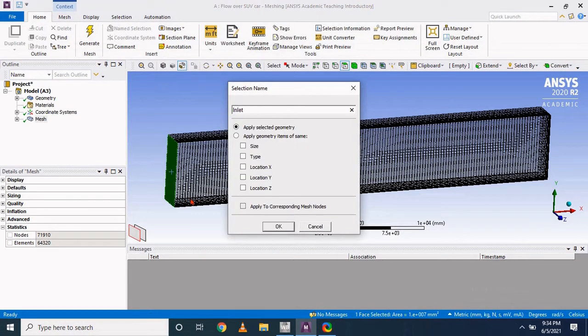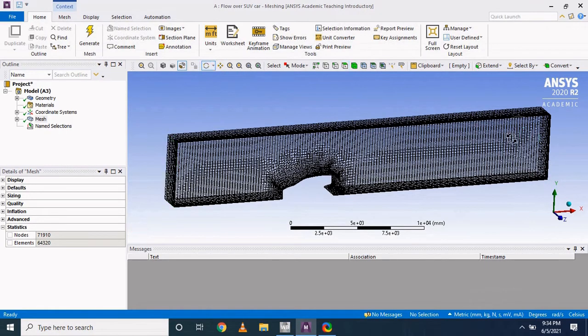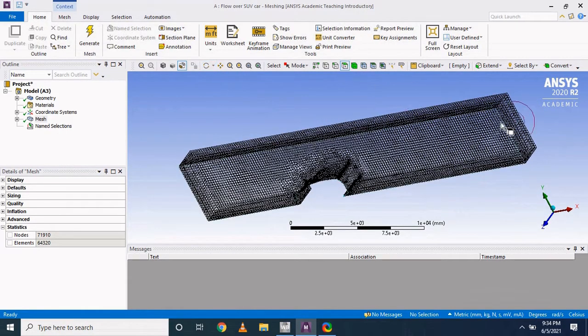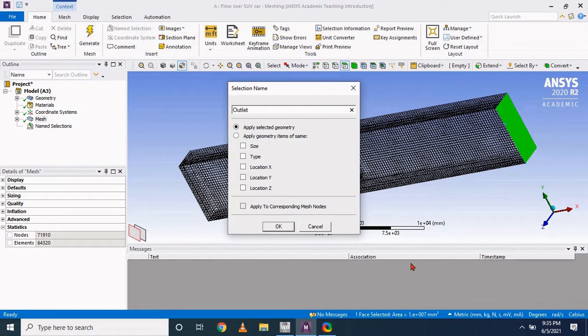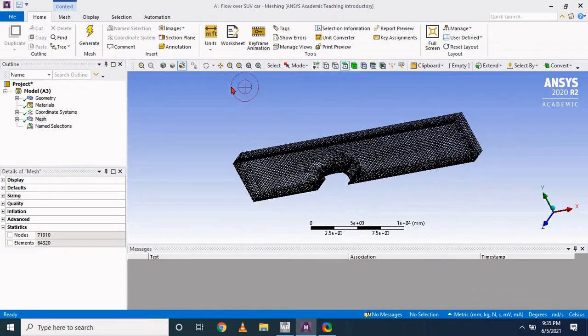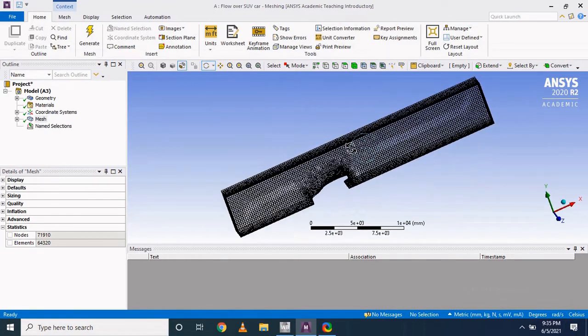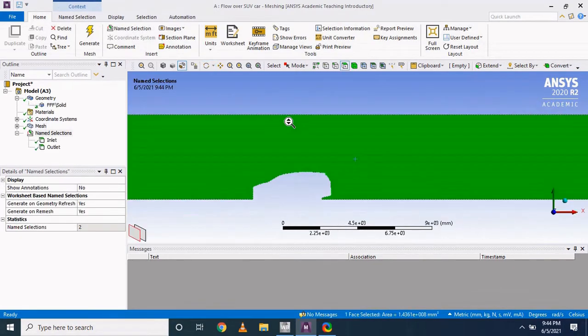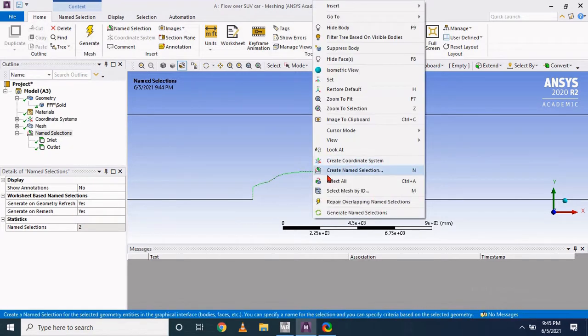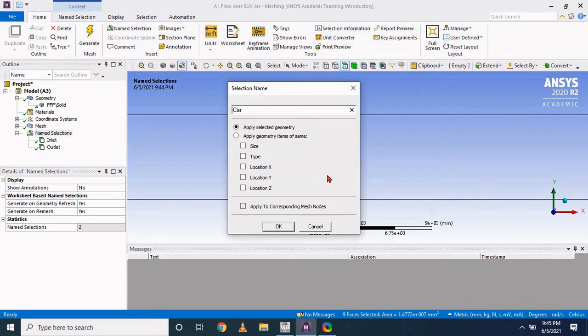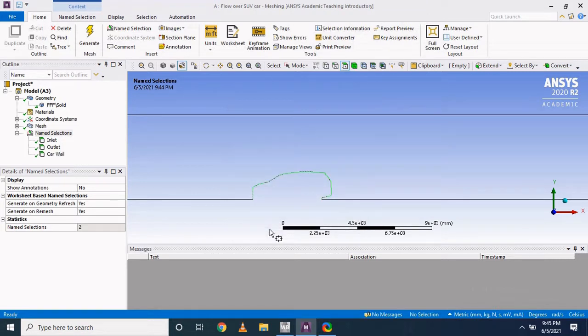We have the outlet boundary condition where flow will come out, and you should carefully choose the car wall boundary, because we are going to calculate drag force on that car wall only. So you just go to the select mode, and with the box setting option, you select the entire car wall, and you separately define that wall, like I define it as a car wall. On that wall, we are going to calculate the drag coefficient.